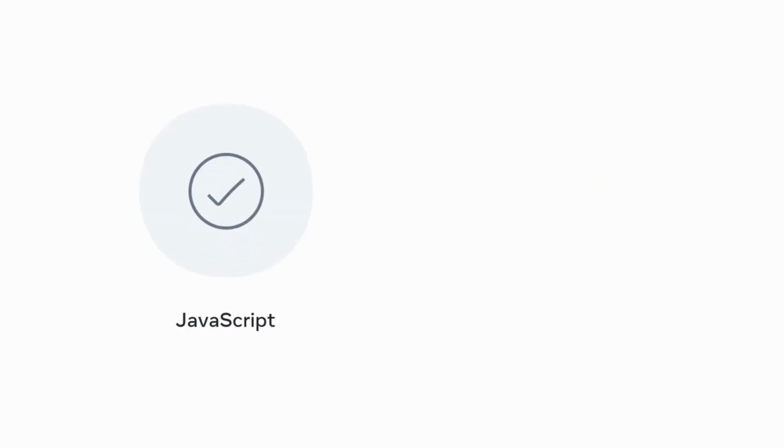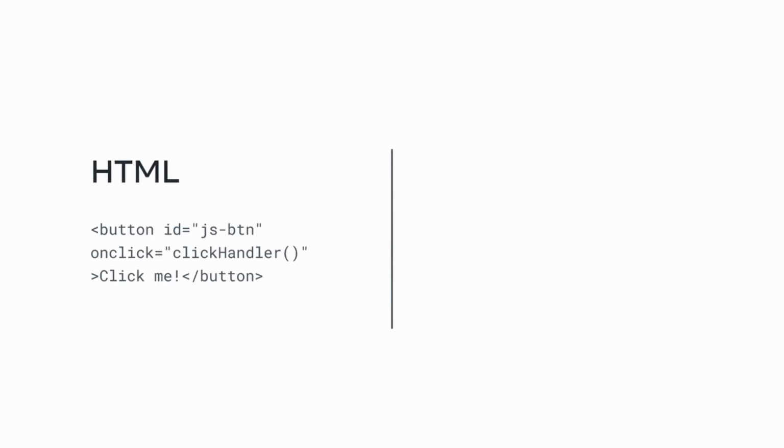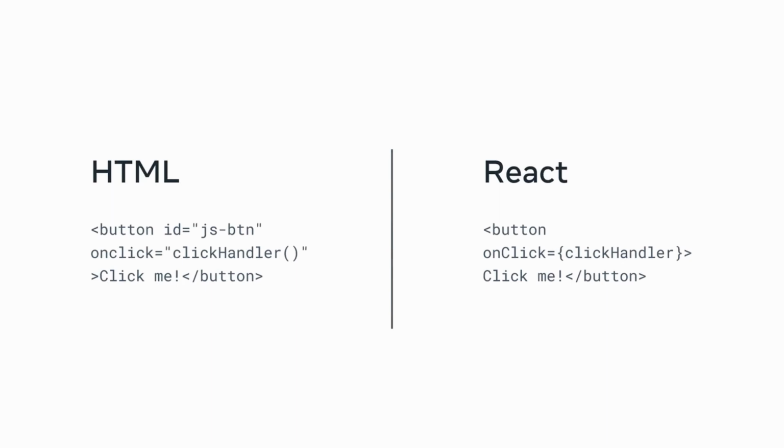In other words, while in plain JavaScript you would need to pass an invocation to an event handling function as a value to the onClick events, in React you should not invoke a function. Instead, you just pass a reference to the event handling function without invoking it. To illustrate that point, let's compare the syntax of an HTML click handler event and its React JSX equivalent.